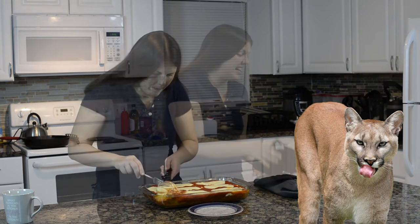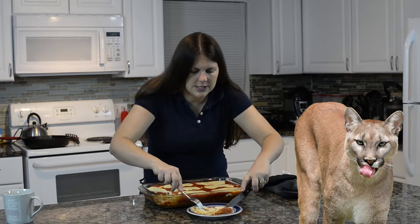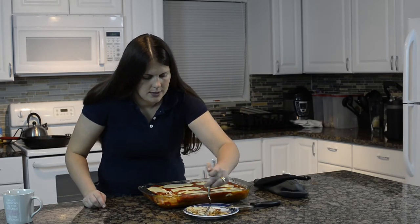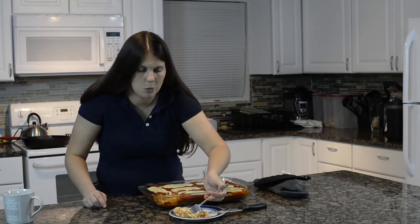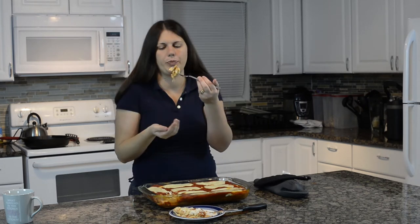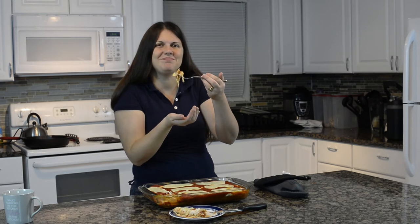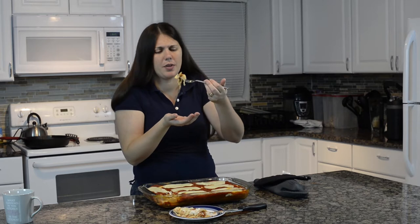Let's give it a taste. Let's try some of it. It needs to have everything in one bite. Make sure that eggplant is fully cooked through. Well, I mean, you won't die. It just won't taste as good. It's so hot. It's on fire. It's steamy. Okay, come on. Oh, caught it. Still really hot. It burnt me a little. The ricotta tasted good though.